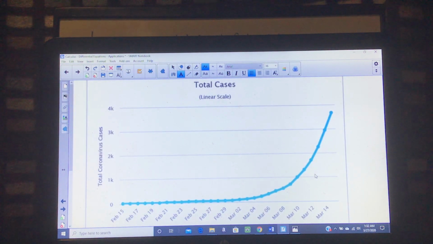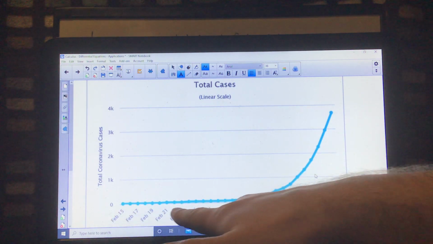Here's the total cases, I believe, in the United States. And when first it started in China, we were hearing about everybody in China having it, but there weren't too many people in the United States. There was one person, I think, suddenly appeared in California. Then there was another case, I don't remember where that was, but it was somewhere else in the country. Then a couple appeared in New York City. Then there was a cruise ship. Then suddenly there was like 20-ish people who had it. And you notice here, very, very small numbers.